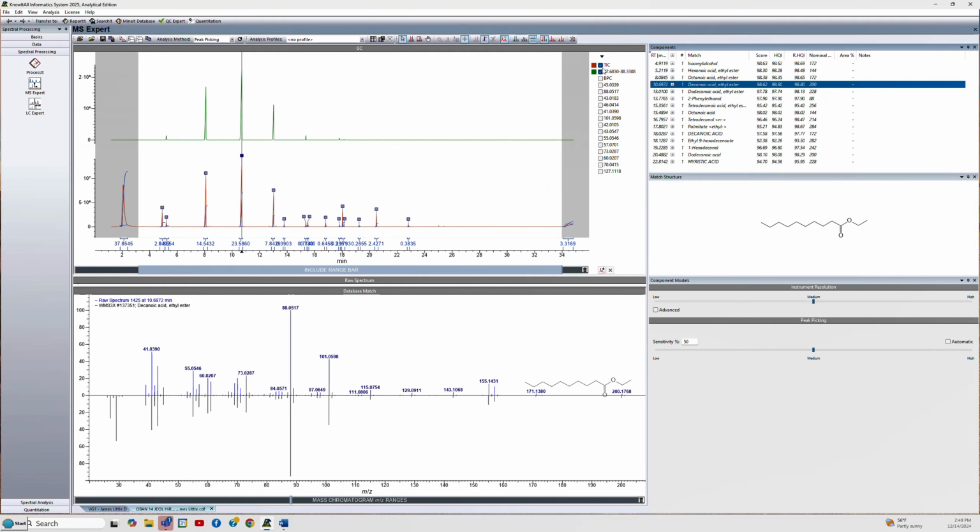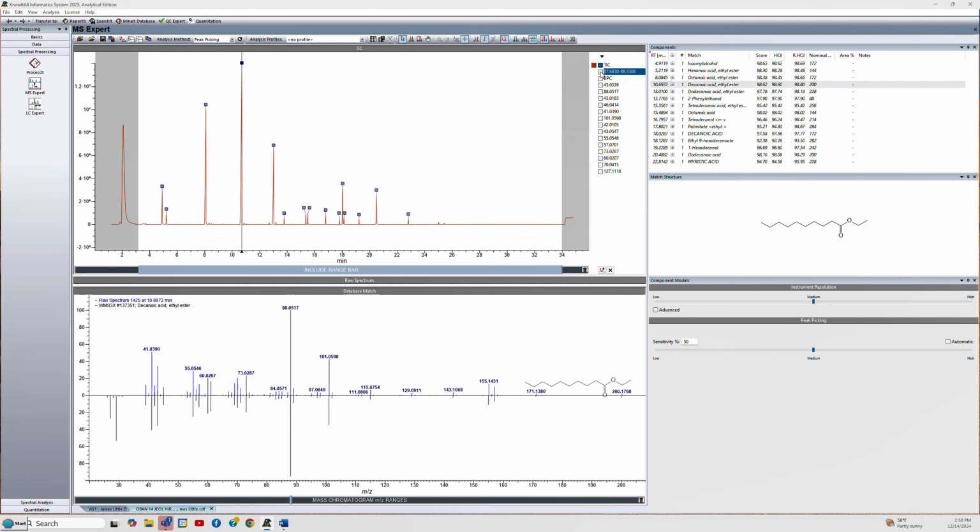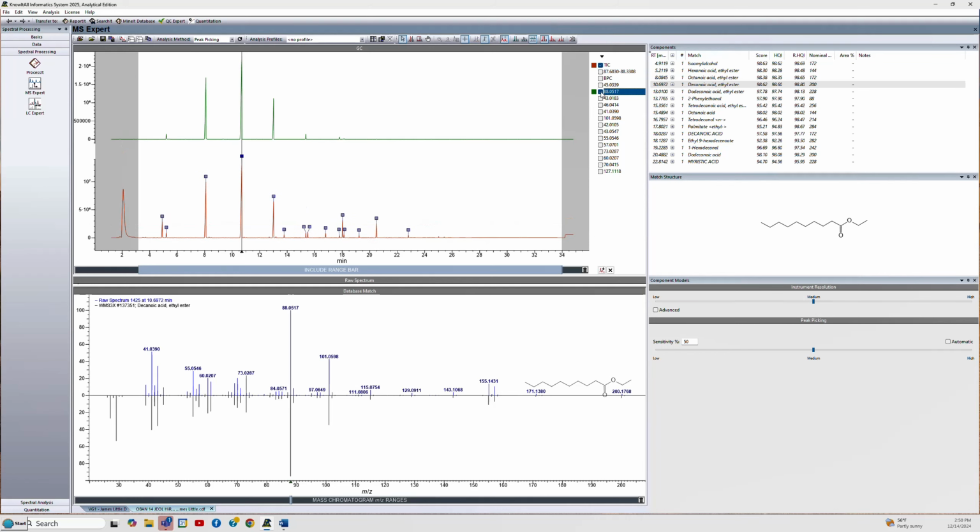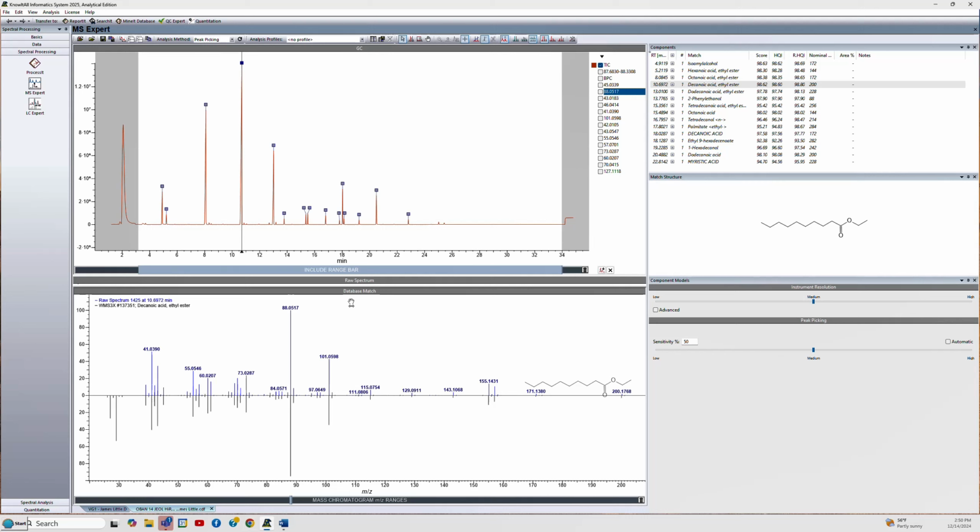So you can make that go away if you want to just by deselecting it. It's still there. You could have just picked 88 in one of the ions, but it didn't show it. Well, here it is, 88. You would have gotten the same thing, but I just wanted to show you how to use the bar at the bottom. These ions and these selected ion chromatograms can be sorted in different ways. You can add things manually if you want to by typing it in, or you can delete things. So it's a very functional way to get selected ion chromatograms up to find things.